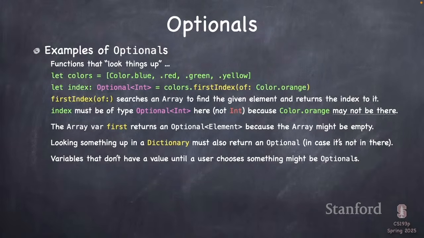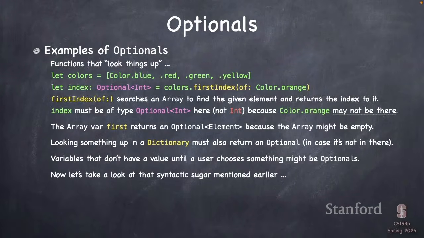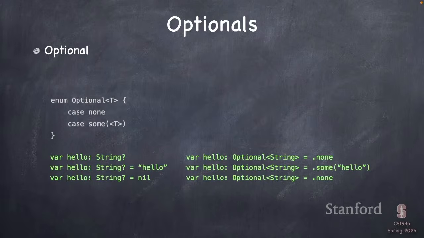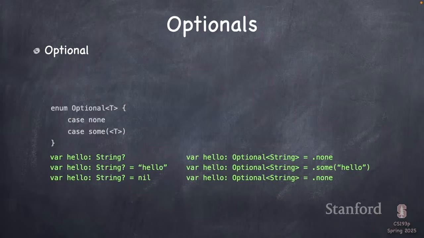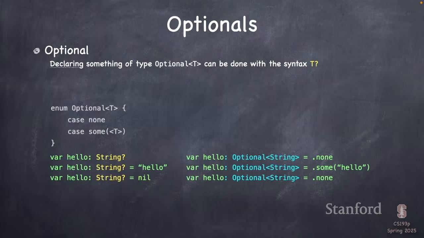We'll learn by discovery quite a bit about these optionals, and we'll just be using functions all over the place that return optionals. But now let's talk about that syntactic sugar, because this is so common to do that we don't want to be typing Optional Int all the time, and we don't want to have to say Optional Int .some parentheses. That's a lot of typing to do something that we're doing all the time. So here's my optional. I've got some code down at the bottom, and we're going to talk about each of the pieces of syntactic sugar. And the first one is declaring a variable to be of type optional something.